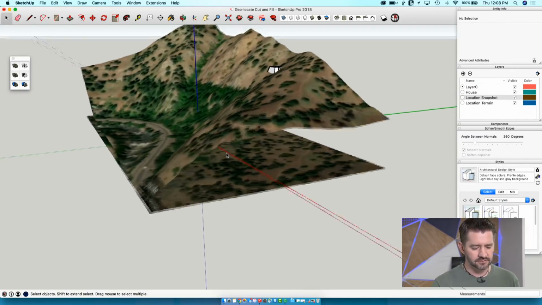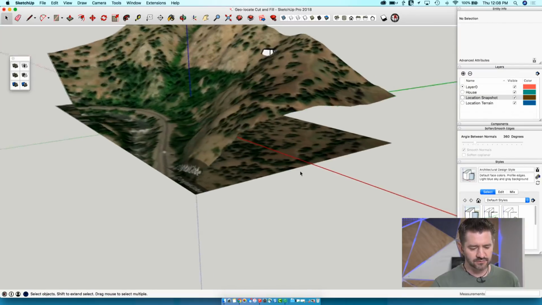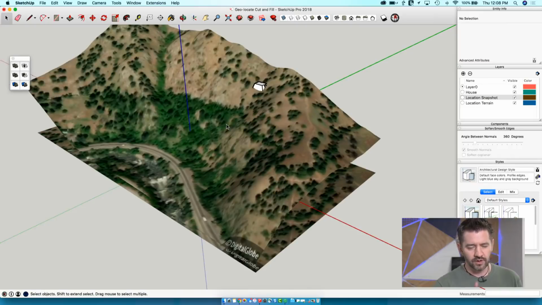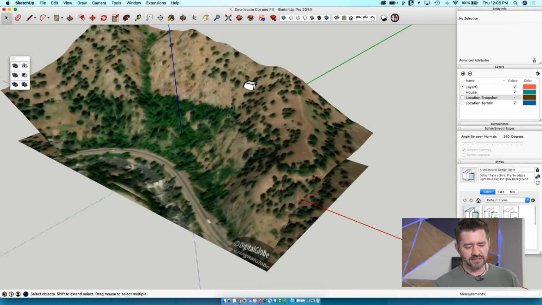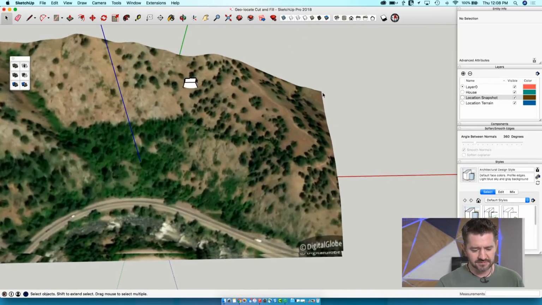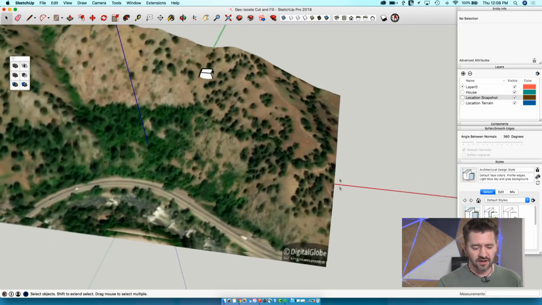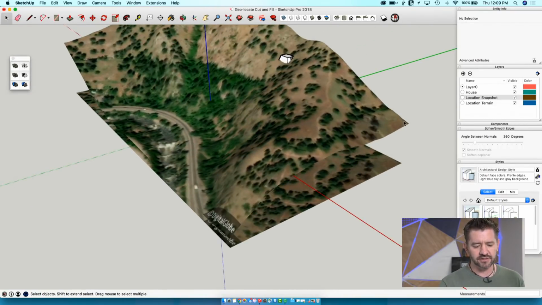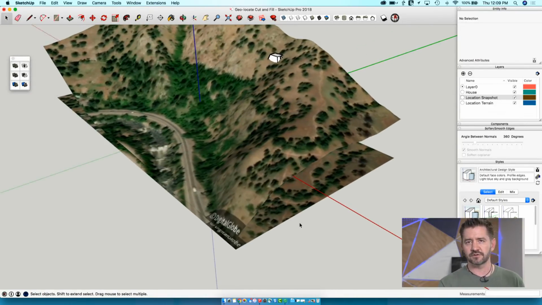All right, so now what I want to do is project this rectangle straight up so it intersects this complex geometry. One of the things that happens when it creates this geometry inside of SketchUp is a lot of times this line will go slightly, like seriously, fractions of inches off of this rectangle. So it will not be perfectly straight. So I can't just simply draw a line up here and draw a line up here and boom, have that close in as a perfect surface. Sometimes it works out, but a lot of times it'll be just slightly off.